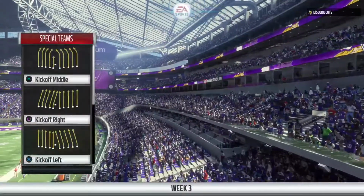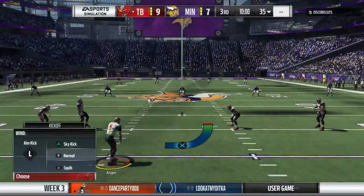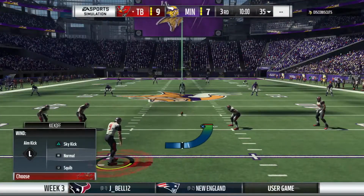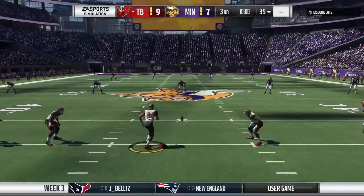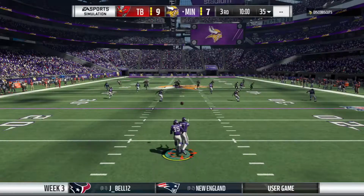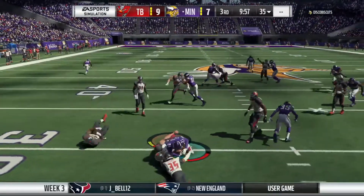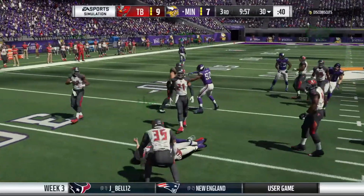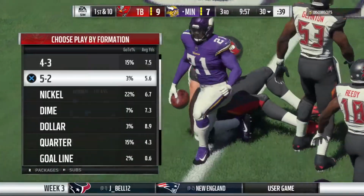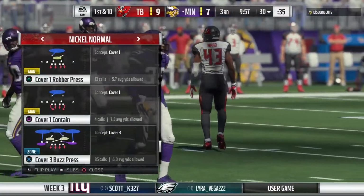And we will skip the highlight show this week. Get right back to this Week 3 matchup. Both teams appear ready for the fight ahead, and we resume action here in quarter number 3. Fairly short kick taken at the 14 here. And a nice return sets them up pretty good here at the 30-yard line. Out come the Vikings. They'll have it first on offense as we begin the third.